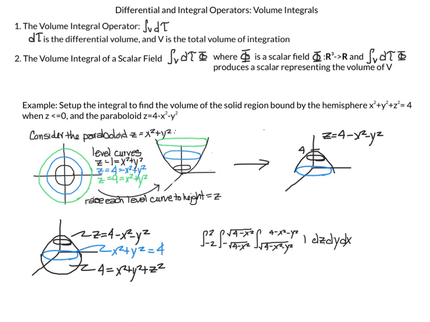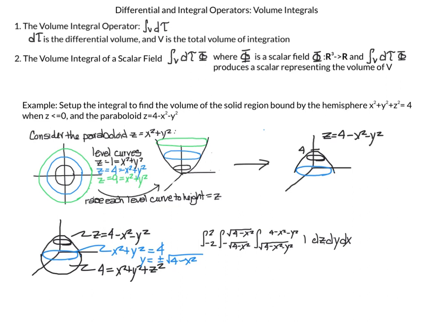And now I'm ready to get my limits of integration. And often I like to do x last, and you can see it's actually easy in this picture that x is going from negative 2 to 2. Now we look at how y depends on x. And so we look at z equals 0, and we have this equation of a circle of radius 2. So y is going to be equal to plus or minus square root of 4 minus x squared. So that's my next set of limits.